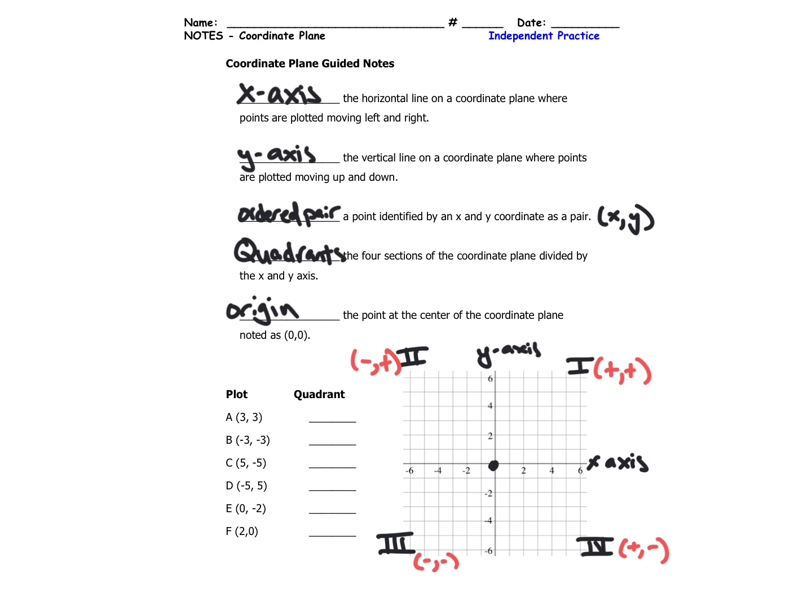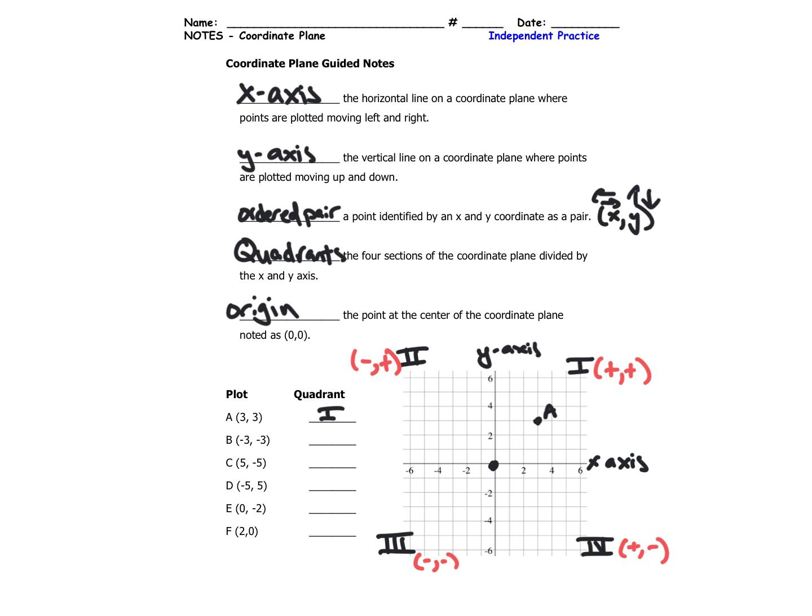All right, so looking at our first one, we have the ordered pair 3, 3. So since our x tells us how to move left or right, and our y tells us how to move up or down, I'm going to start at the origin, and I'm going to go positive 3, so I'm going to go to the right 3, and then I'm going to go up 3, and that's where our first point is going to go. And as we can see, that would be in quadrant 1.